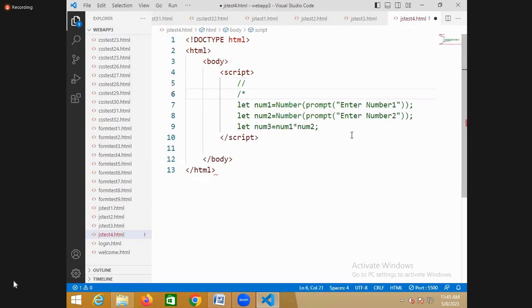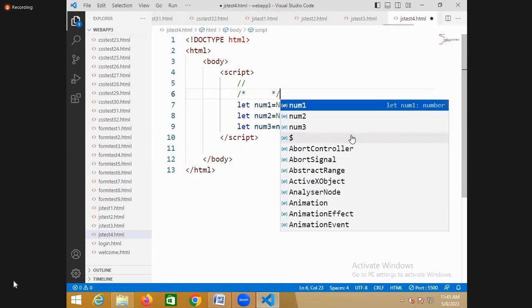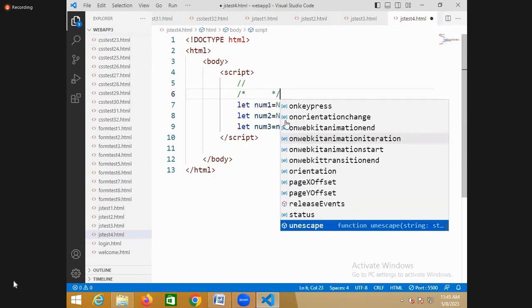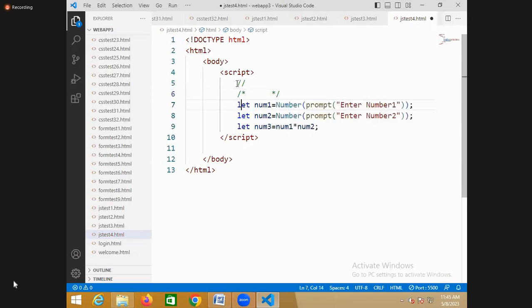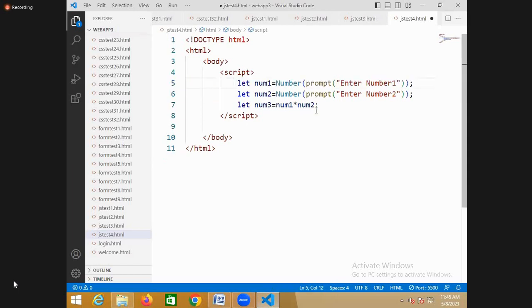Using /* and */. The way you write in Java or C or C++, in the same way you write inside JavaScript. This is called a single line comment, and this is called a multi-line comment. Single line and multi-line, right?